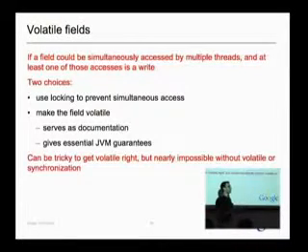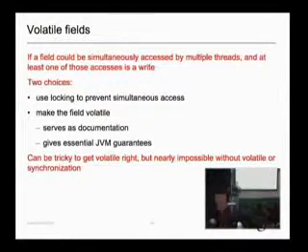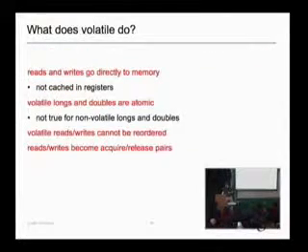It can be tricky to get volatile right, but again, I'm going to go back to what I said at the beginning. If you don't use any synchronization, then your program just isn't going to work. So volatile ends up being an important component of doing non-blocking synchronization in Java. What does volatile do? Well, I'm going to go back to that general vague notion of, at the machine level, what does it do?